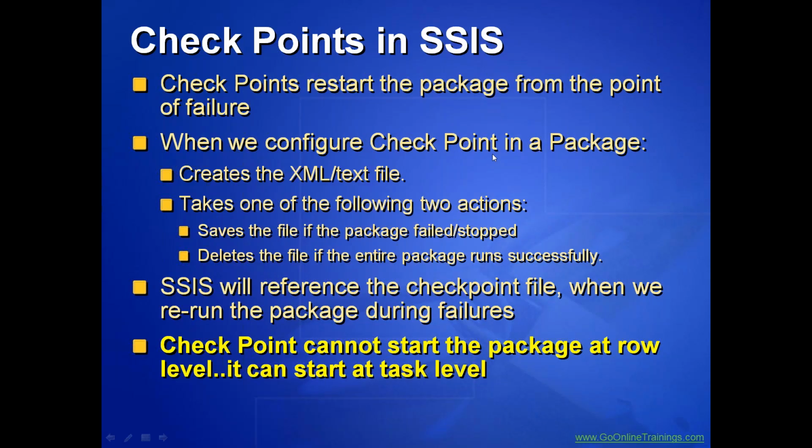Quick question. If it is in the Execute SQL Task, and this is a truncate of the table, and the truncate goes halfway and fails, in that case, if there is a checkpoint, is it going to start from the beginning? Whatever data, half of the data is already deleted. What happens? The remaining data is going to be deleted.